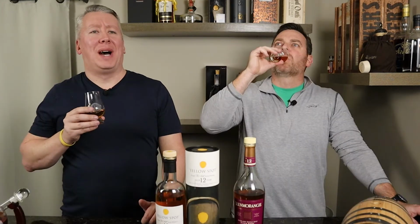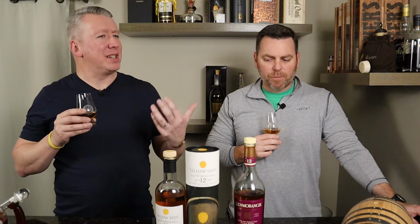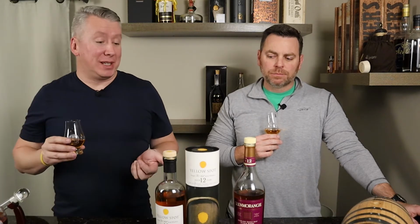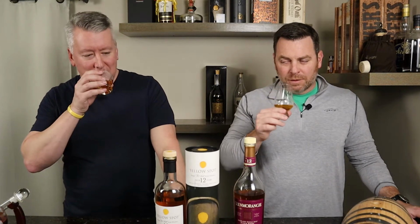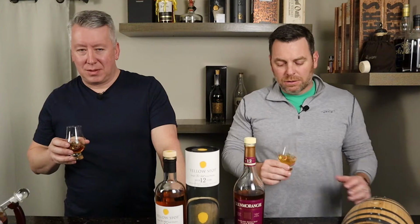Oh, damn it. Wow, I get the honey sweetness. I get a little bit of the copper notes coming through. But the sweetness off of that is, wow, that's really sugary sweet. It's 92 proof, too. That's another solid one. Gotta love an Irish whiskey that's not sitting in the 80s. 92 proof, 12-year-old whiskey, not too shabby.